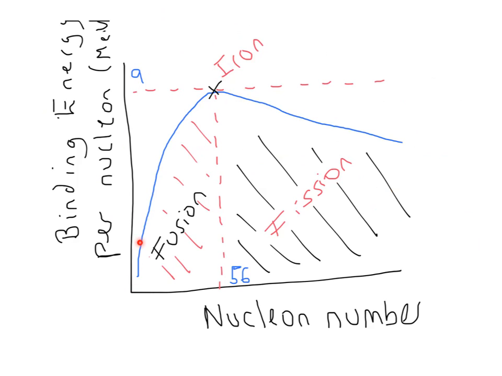So that's the first key point. Second key point: if to the left of that maximum point, we see that all of the different materials in there have a lower binding energy per nucleon. So they're going to try and move towards iron to try and become more stable. And what they need to do to do that is increase their nucleon number, and they do this by fusing together. So any sort of type of atom or element that you find in this section here undergoes fusion to try and become more stable like iron.